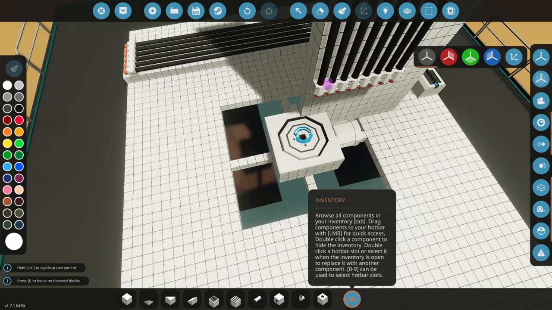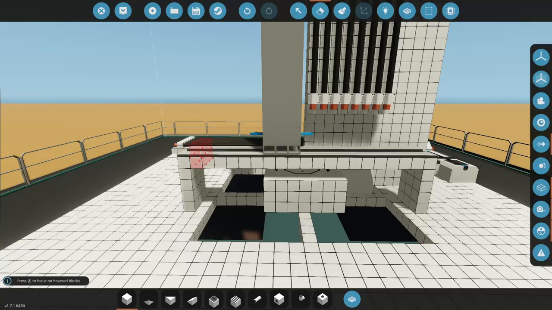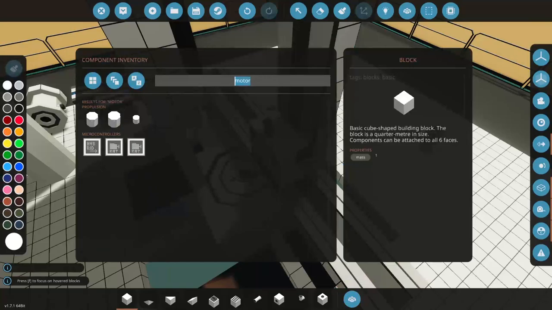So here we are. We've built a simple crane system. All it has is a track to move it left and right, and then we have a track to move it up and down. Now this may or may not work, and also this may or may not be too close to this thing. I don't know how that's gonna turn out, but let's just try what I have here. We don't need that either.